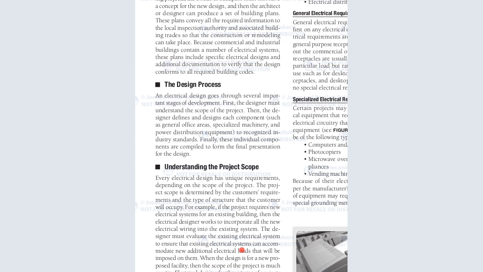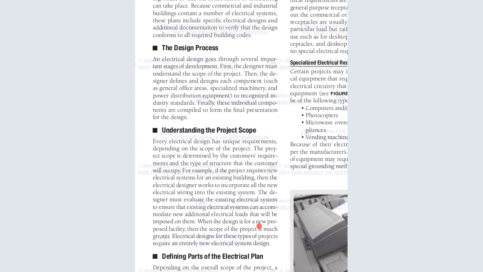Or if it is a commercial building, you also have to supply it with three-phase because somebody will come there with a welding machine, somebody will come there with a posho mill. So there will be changes in future. You'll have to give the maximum probable load provision to enable the client to shift the loading as required.